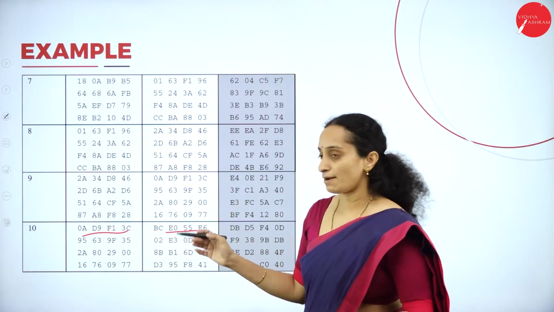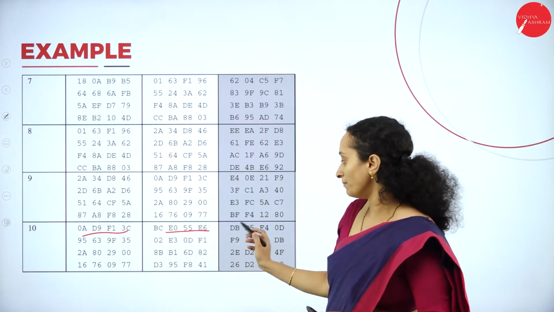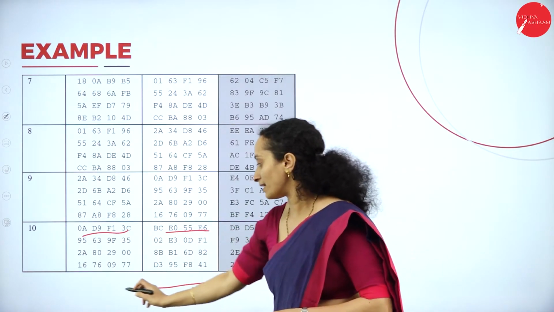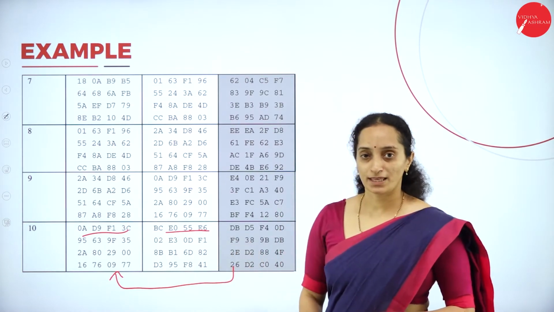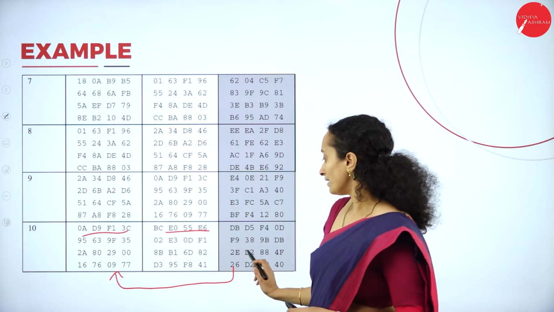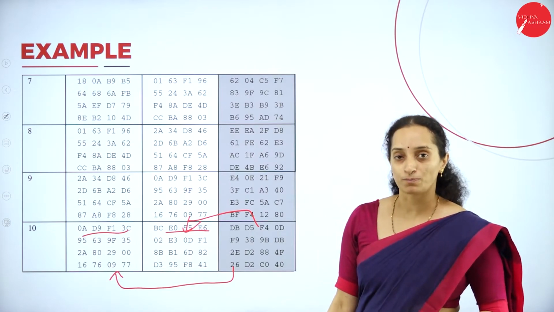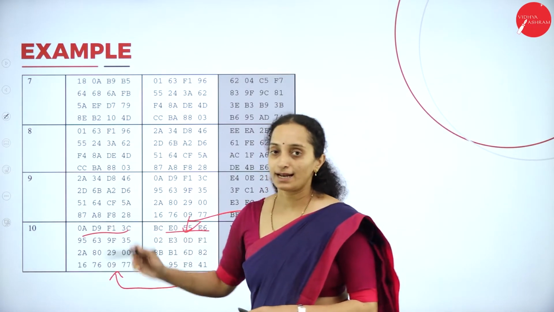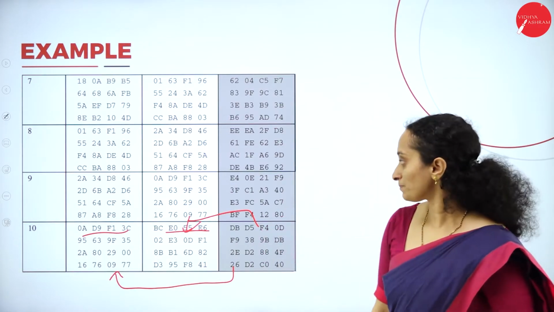Okay. When it is decrypting, the reversal of this will be done. In the first encryption, we combine the input state with the key and we get the output state. But in the reversal, it will be like this: the keys will be combined with the output state to generate the input state. They are the reverse of each other.